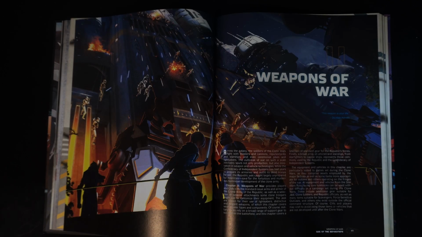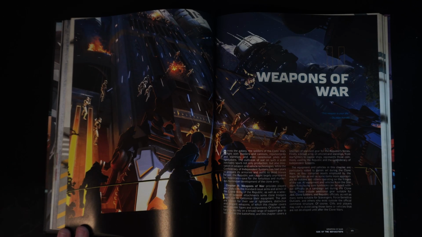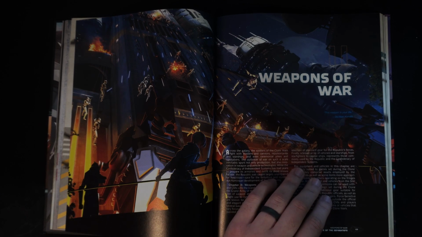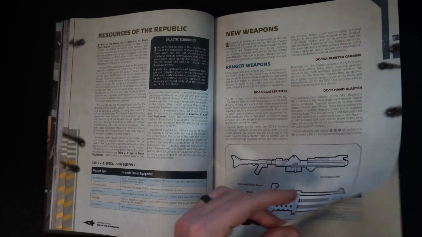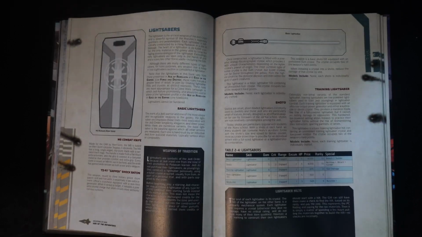Next up is Chapter 2, Weapons of War. The first few pages of this chapter cover a lot of different weapons that the Republic would commission to clones, and the new weapons total out to 4 ranged weapons, 5 explosives, and 3 melee weapons. Then there are 3 lightsaber options, one of which, the training lightsaber, is unique to this book, but there are also 2 entries for lightsaber hilts specifically.